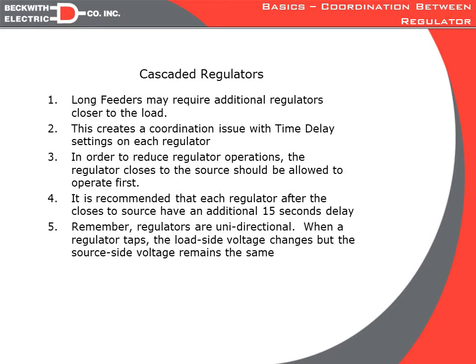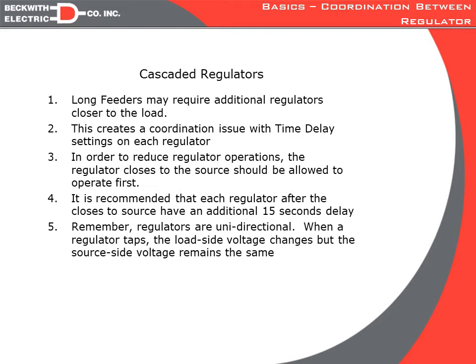Now, the other part of time delay is in coordination. And we talked about this earlier, but we could have a LTC or bus regulators or feeder regulators inside the fence, and then we can have downstream line regulators. And when we do that, we need to coordinate them. And the reason we need to coordinate them is because regulators are what's referred to as unidirectional. What that means is when they operate, they affect the voltage only on the load side of the regulator, not the source side. So because of this, we need to do our coordination.